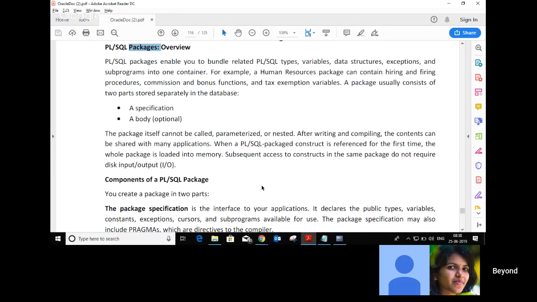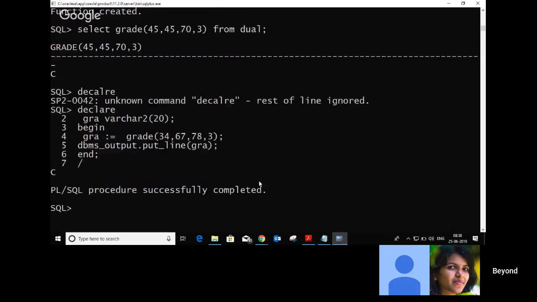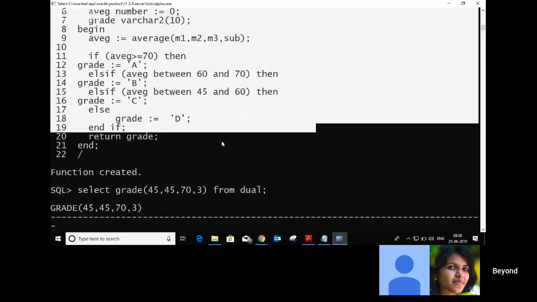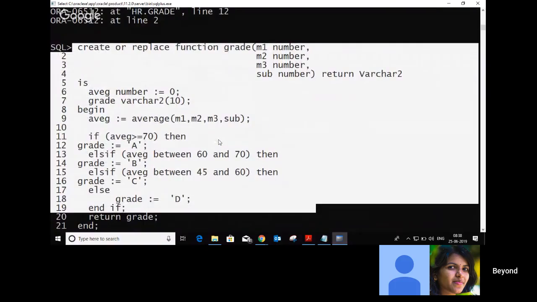Because whatever we have created, as a programmer, you don't see them as what? Some files. They are by default stored in your database. How are they stored into the database? In terms of some kind of files. All these programs are maintained in the backend in terms of files. If you want to store something permanently, you write that content inside a file and store it. As a programmer, you don't see them as files. You see them like this. But at the backend, they are stored as files only. So now how do we group these files?